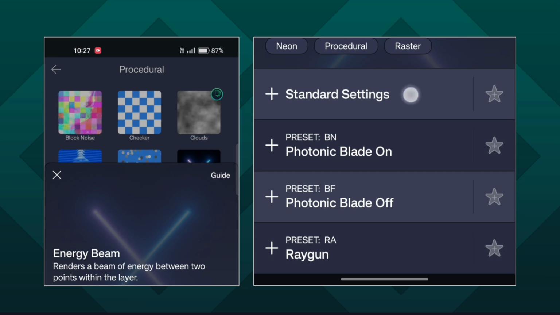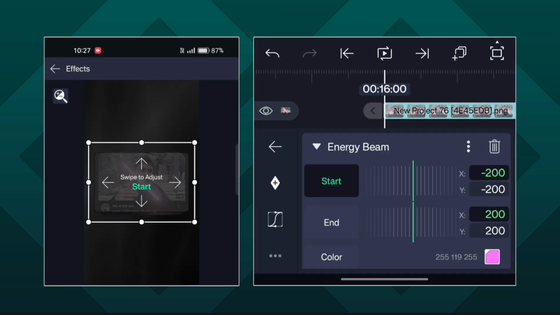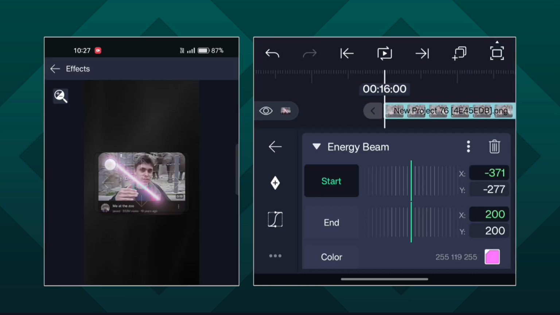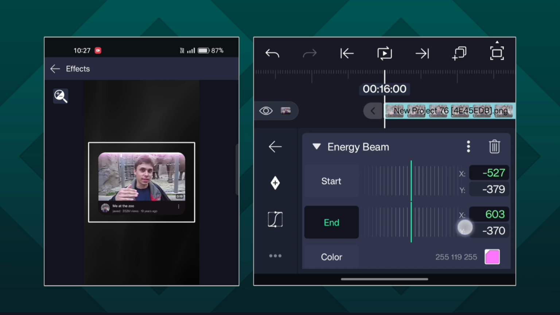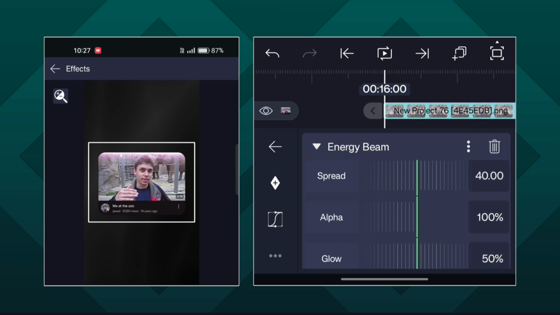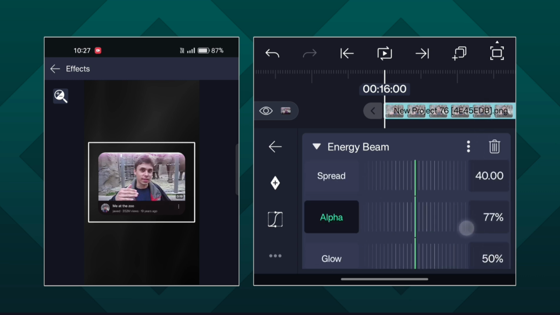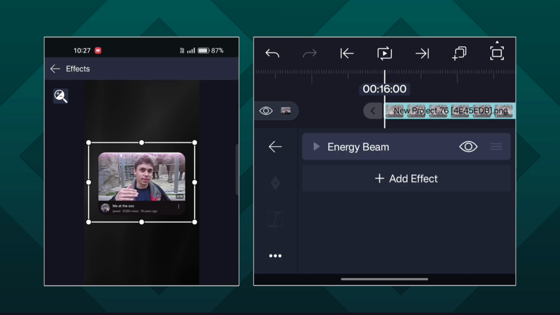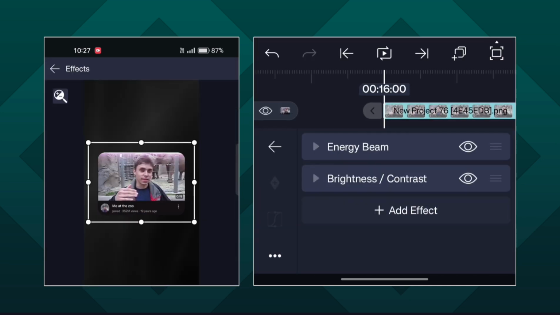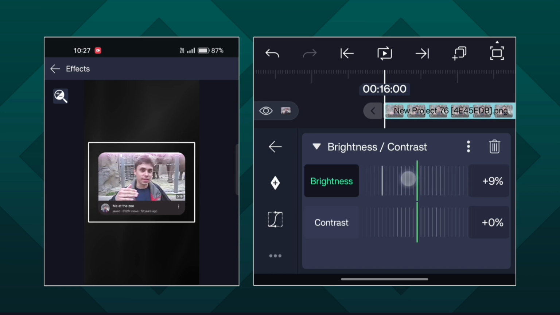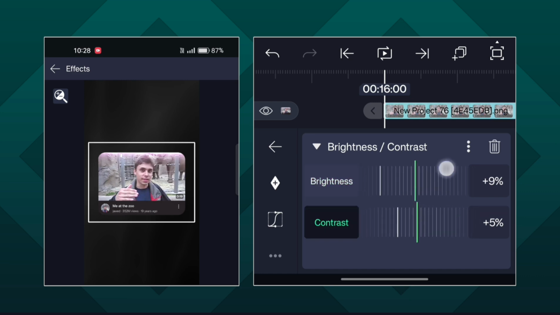Now add an energy beam effect and add a sharp light flare on the above of the element like this. Now adjust the brightness and contrast a little bit.